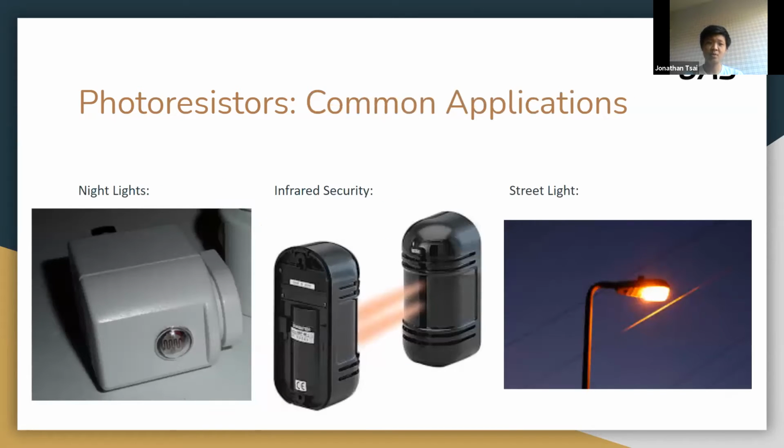So here are some common applications in real life. On the left, we can start off with a generic night light. You can see the photoresistor right in the middle of the image, with that signature wiggly pattern right down the middle. This is an old style, and what's really cool about it is that you can integrate it pretty much anywhere. As long as you have it exposed to light, you can just fit it. It's really easy, really simple.